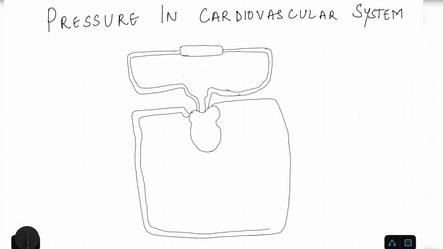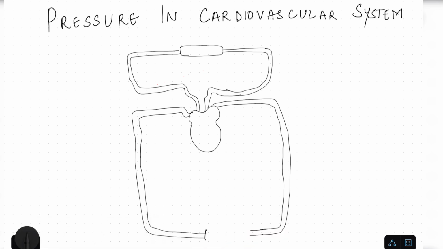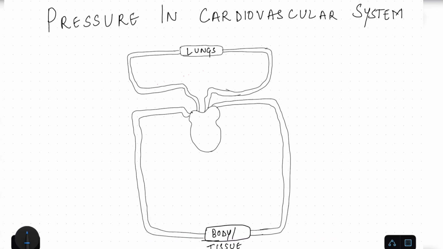Now if we look at the pressure components, there are two: systolic and diastolic pressure. When systemic arterial blood pressure is measured, it comes out to be 120 mmHg, and it is expressed as systolic pressure over diastolic pressure. The systolic pressure is the higher value because it reflects the arterial pressure resulting from the ejection of blood during ventricular contraction, or systole. The diastolic pressure is the lower value, usually about 80 mmHg, and represents the arterial blood pressure during ventricular relaxation, or diastole.